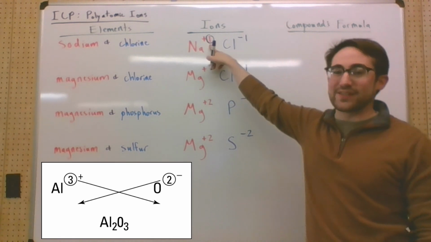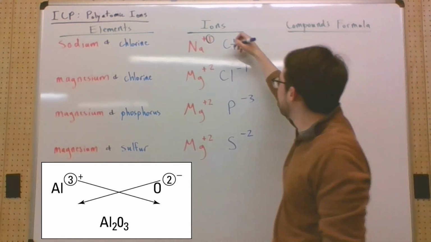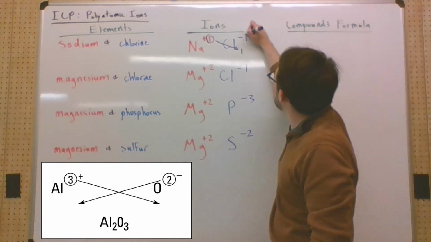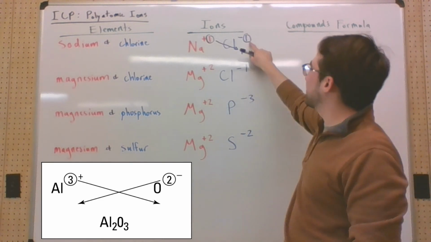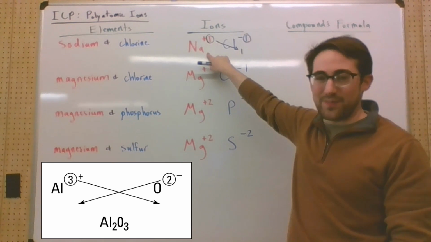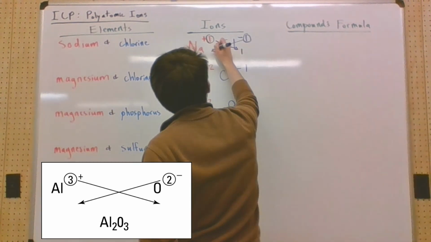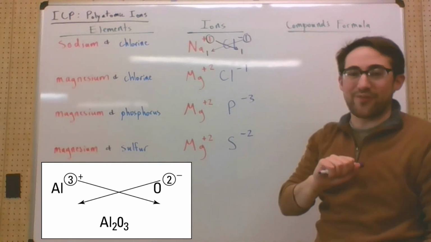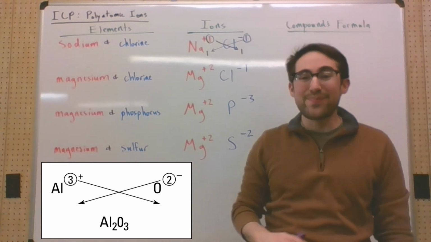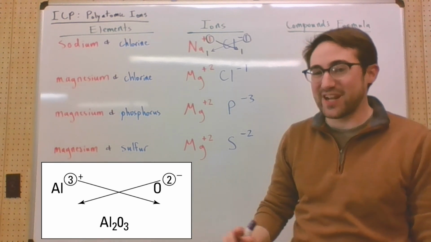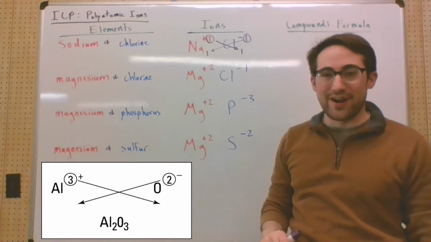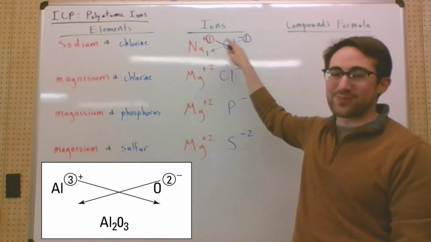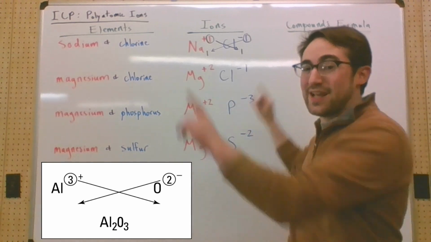So my 1 here is going to cross over down to the bottom of Cl and wind up right there. And the Cl's -1, I'm just taking the 1, no negative, is going down to the bottom here by the Na. So I'm taking the numbers from the charges and switching them over to the other ion. Okay? So we leave behind any pluses or minuses that come from the charge because we can't really have a negative number of Nas floating around. It's going to be 0 or it's going to be some positive number. So we drop all the pluses, we drop all the minuses. We're only taking the number part of it and switching it over.